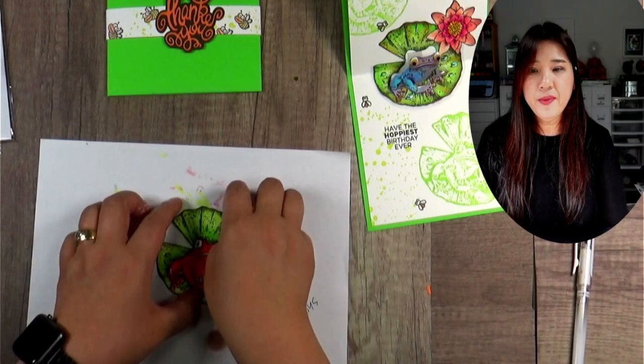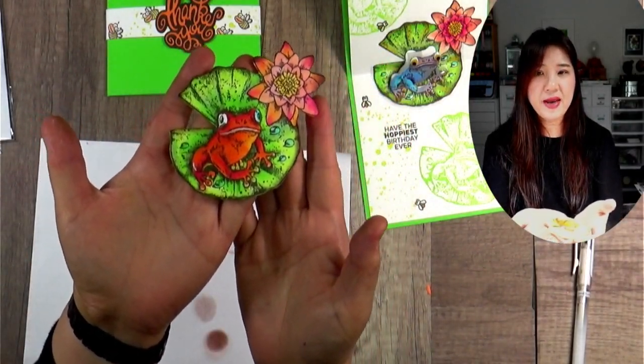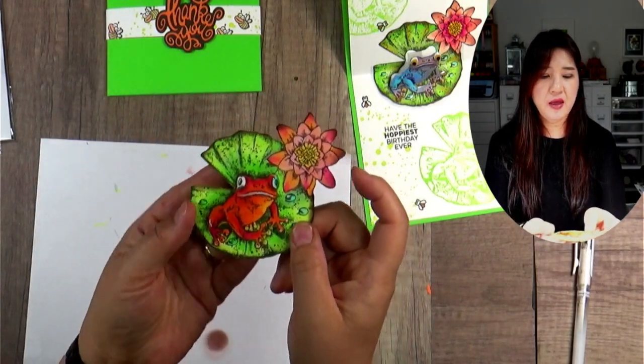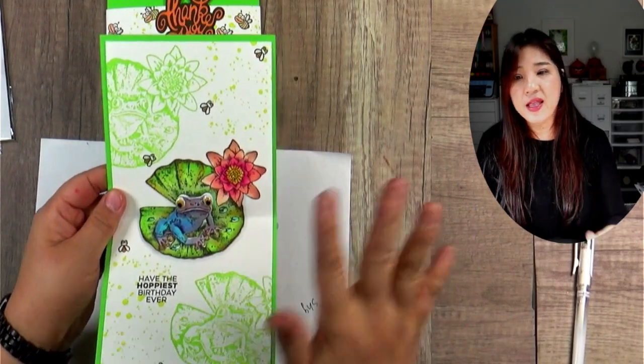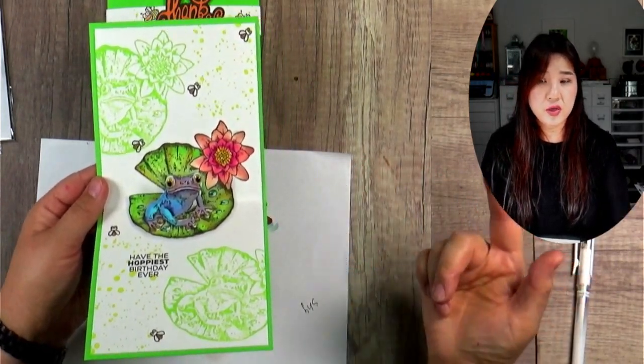Okay, it probably took me around 10 minutes to color these stamp images. And you can use any kind of coloring technique to color your stuff.